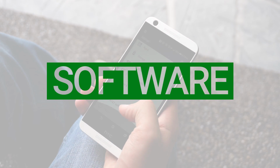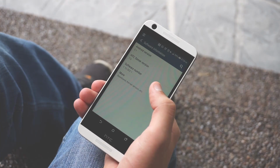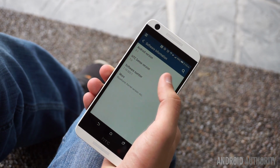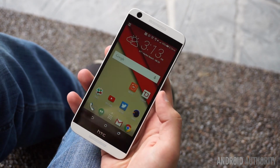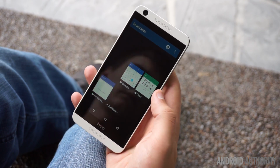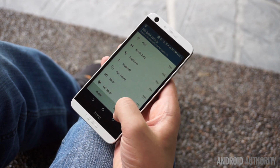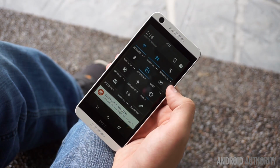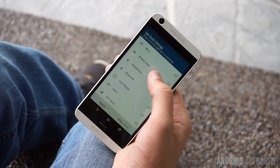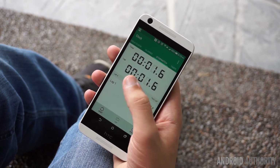Running Android 5.1 Lollipop with HTC Sense 7 out of the box, the Desire 626 provides a very good software experience. Since it is an HTC device, you'll be getting HTC's BlinkFeed launcher, powerful multitasking menu, customizable quick toggles, and general interface tweaks. HTC's skin may be a departure from stock Android, but unlike a few other Android skins, it still offers a very nice user interface with a clear focus on design.